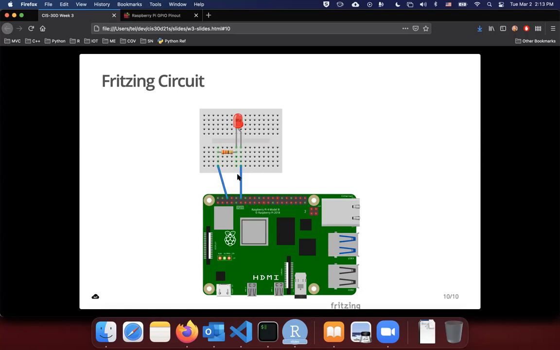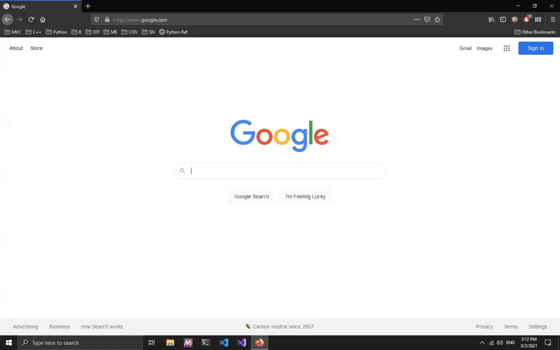Although when we actually build it out, we're going to use the extension boards, all right? So I'll show you how those work. First, we're going to learn how to design a circuit and draw it out before we build out the physical circuit, and then start programming to control the circuit. Now I'll show you how to design a circuit with a tool called Fritzing.